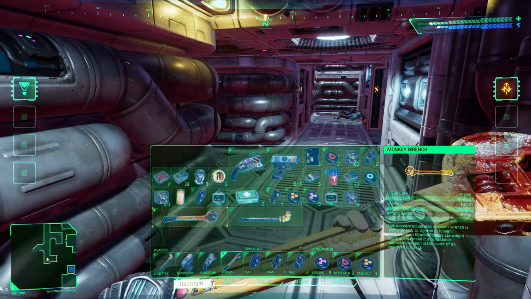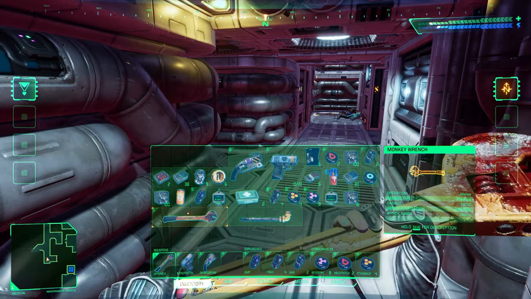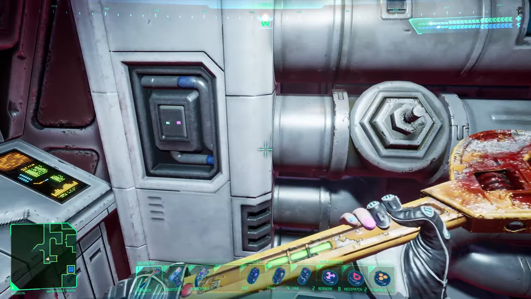This massive adjustable crescent wrench is used primarily to tighten or loosen connectors in Citadel Station. Its weight and size also make it a formidable makeshift weapon in the event of an employee uprising. Yeah, let's try using that instead of the lead pipe.